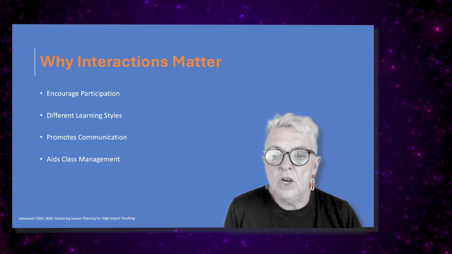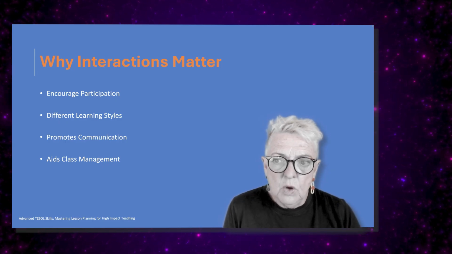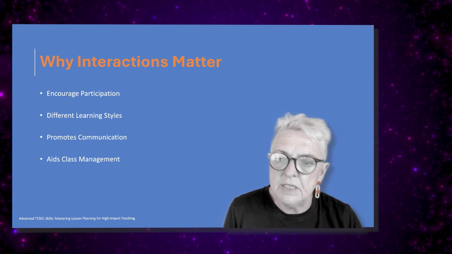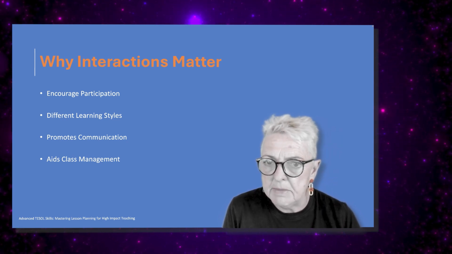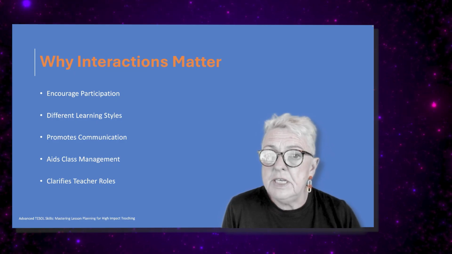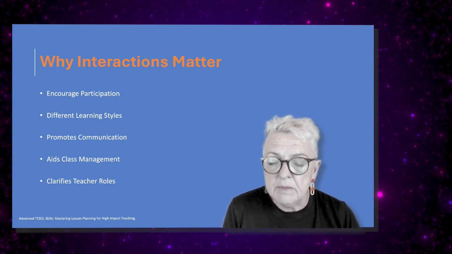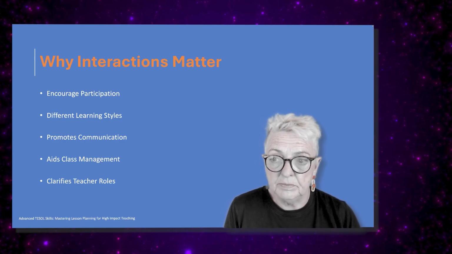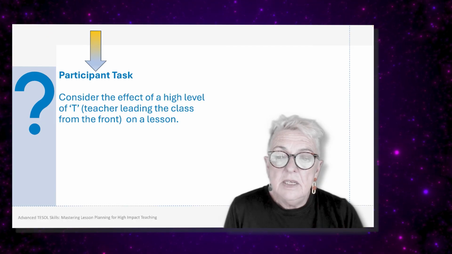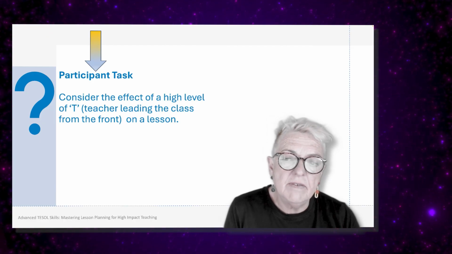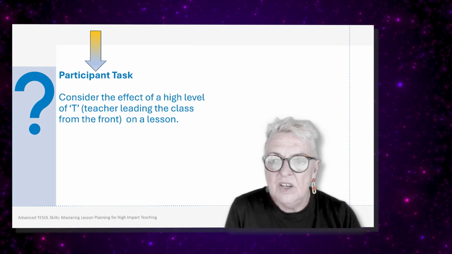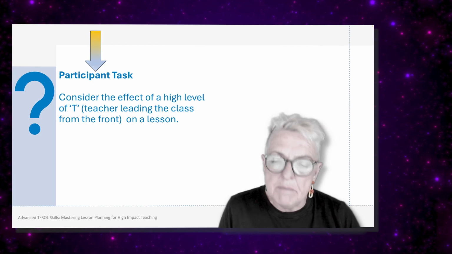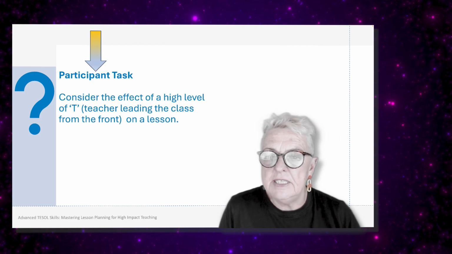Classroom management is a lot easier to manage when the interaction patterns are more towards the student focus than the teacher focus. We'll come back to that in a minute. Interaction patterns tell me about the teacher's roles and their preferred style of roles. Okay. So consider the effect of a high level of T or TS on a lesson plan. You pick up a lesson plan. What do you think the impact will be on the lesson if there's a lot of TS?